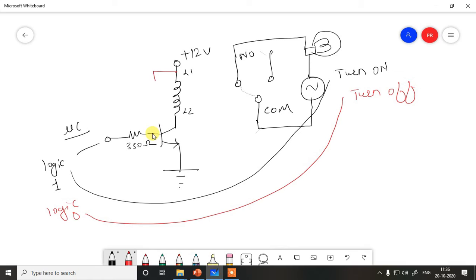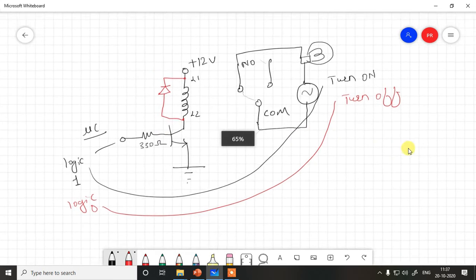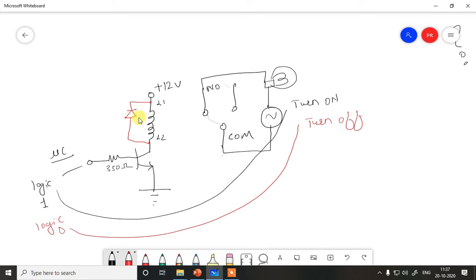This flyback diode will basically do nothing in the on condition of relay because it is connected in reverse to the coil. But what happens is, when you turn the transistor off, the relay coil will reverse its polarity because of this inductive nature. And this diode will give a small resistance conductive path for those charges to dissipate, switching between coil and diode. The action happens so smooth and so fast that we experience an instant turn off of relay because of this configuration. So whenever you are using transistor to turn on and turn off a relay, you have to make use of a flyback diode.